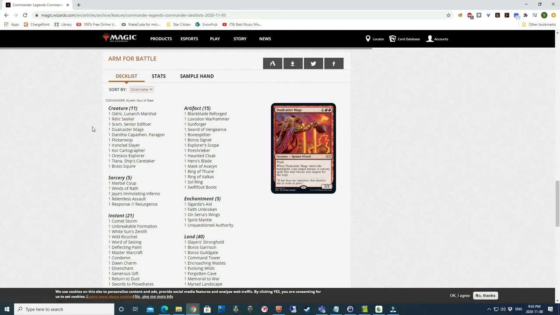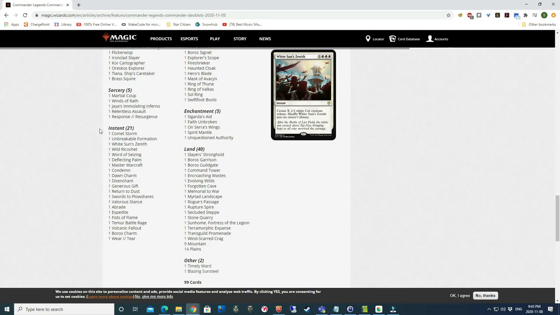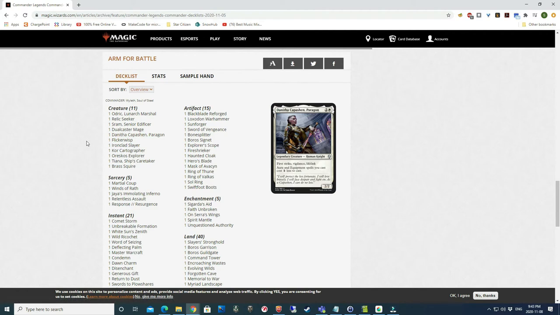Dualcaster Mage, at first glance, seems like a weird card in the deck, but then you realize that there are 21 instants in the deck. So it's actually pretty good in the deck. Danitha, Capashen Paragon, I like to call her Aura and Equipment Coupon. Makes them all cost one less to cast, which can be pretty significant. Yeah, fine card. And also, it doesn't hurt that it's a first strike, vigilance lifelinker, so you might want to put auras on her too.